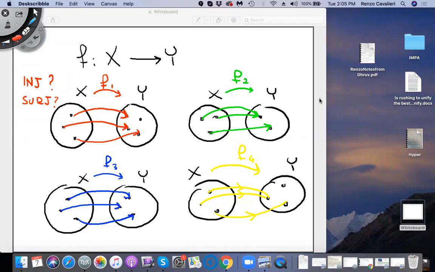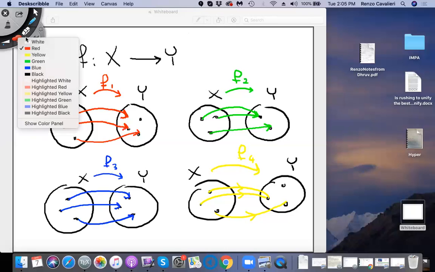I see Sebastian. So we're talking about the red function, F1, and you're saying all items in Y must be mapped. In the second example, there's no item in X that goes to A in Y. I'm not sure I understand what you mean here. Let me recall the definition of being injective. Sorry about that.